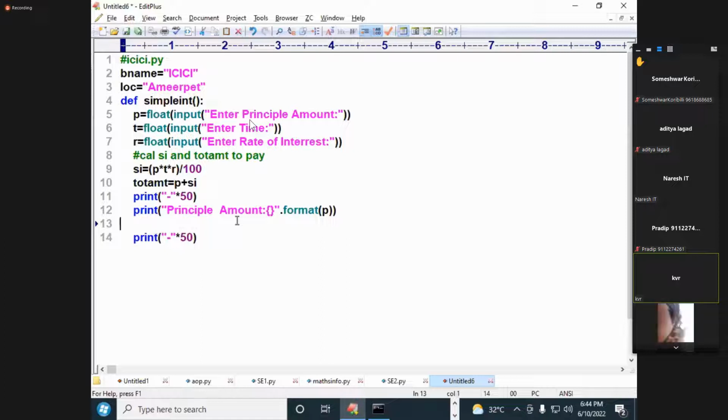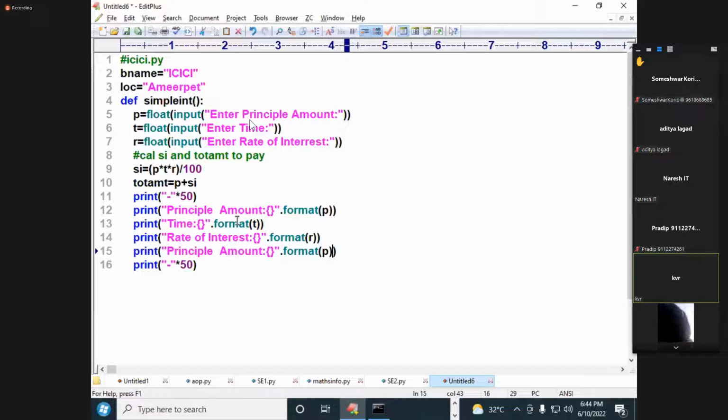SI. Are you following me? Time, I say time. I'm printing those inputs as they are for you. This is called T. And next I'm going to give you what? Rate of interest. I'm writing here rate of interest is equal to what I'm saying? R. Next I'm going to say what?